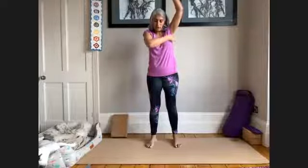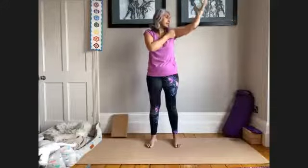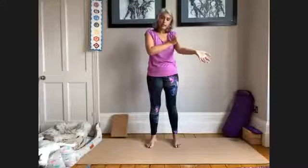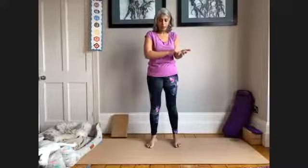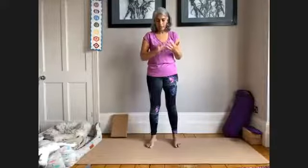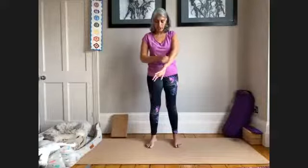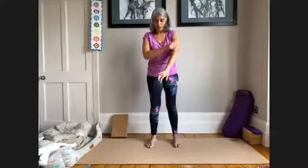And here we're now going to be focusing on the heart meridian, which cultivates joy. Heart meridian, again, is the yin aspect of this meridian pair. Travel along the inside of your arm. I'm going to go all the way to the little finger this time. And then flip the little finger. So now we're small intestine, which is the other meridian of this pair. And then travel along the outside of the arm. And this cultivates vitality.